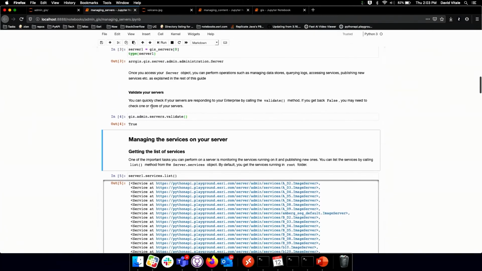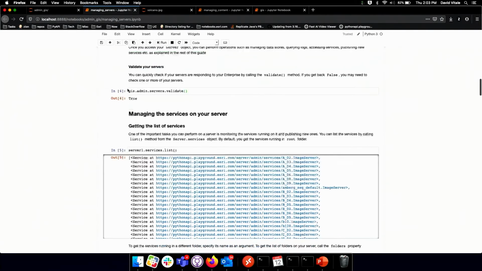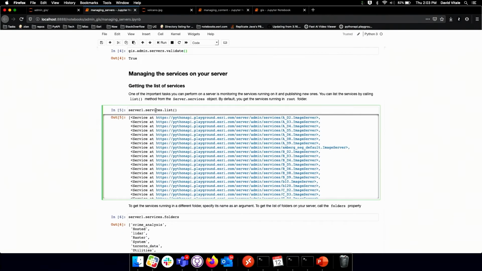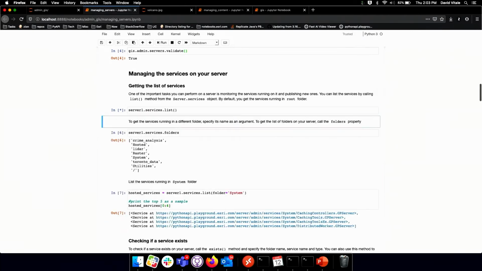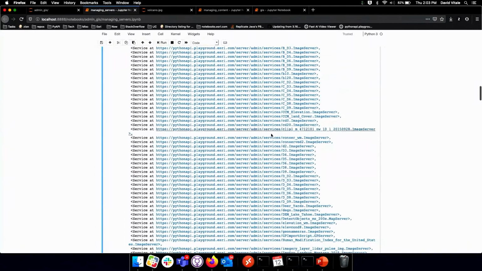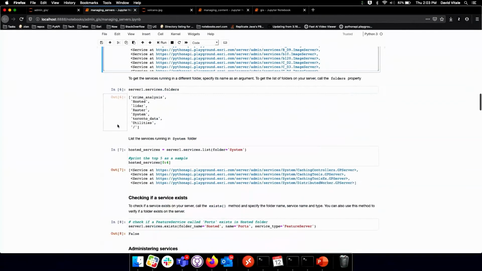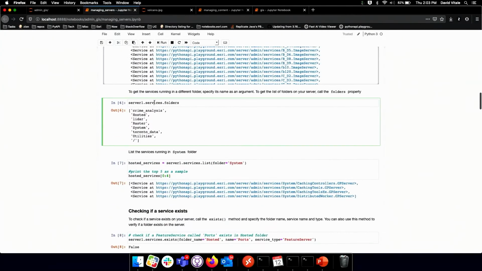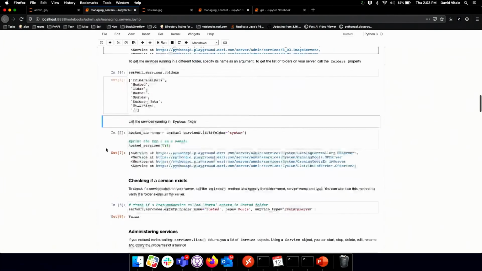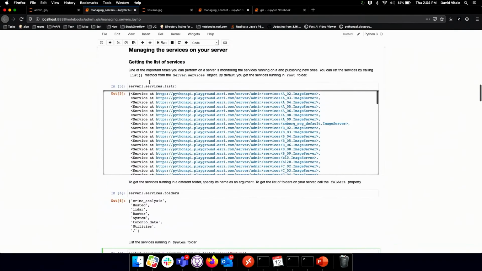So I have this server 1 object, which is just one of the servers, in this case, the main hosting server. And I can list all of the services that that server hosts. So by calling server1.services.list, I get a very extensive list of all of the different image services that this server has, as well as all of the other services. I can also print out what folders all these services are hosted in. I can do a list. So then when I called it up here, you notice I had about 30 or so services. It's a very overwhelming list to deal with.